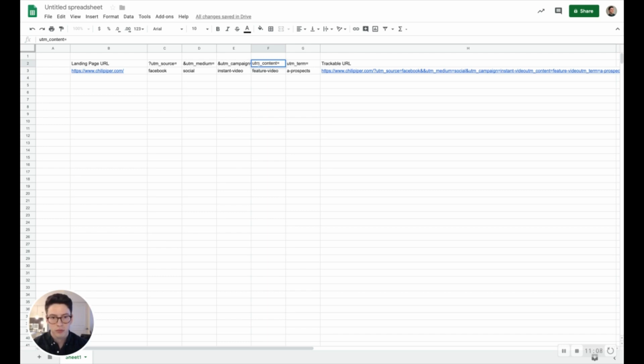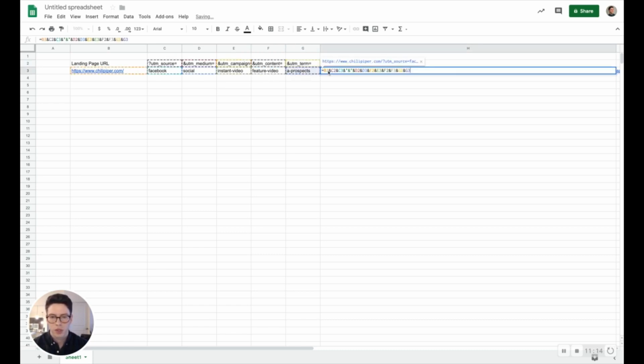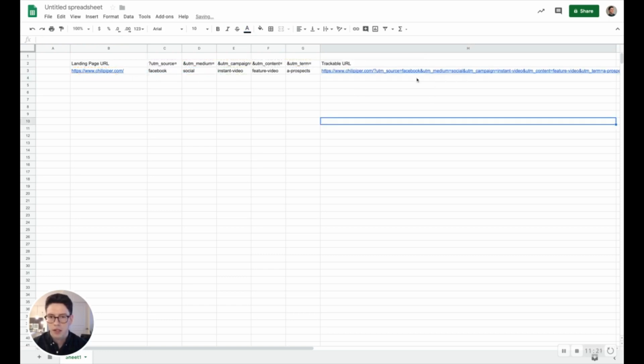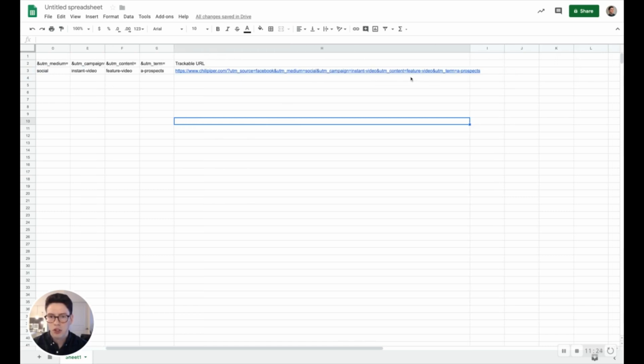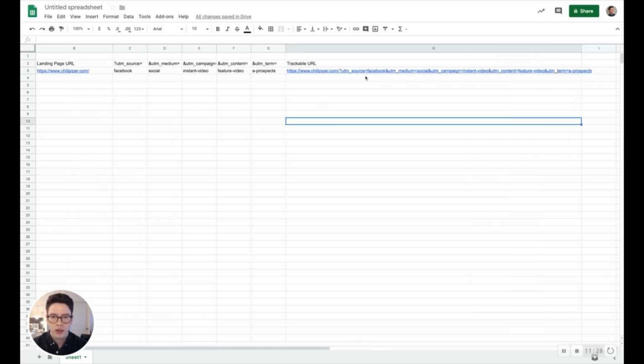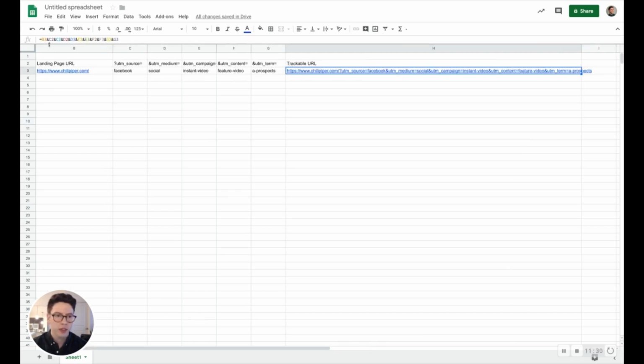Okay. So it looks like it's working. Let's just delete what we put in there a second ago. All right, so now that is a fully functional, trackable URL. And that wasn't a very complicated formula. We could use the concatenate formula instead of all the ands if you wanted. Concatenate.